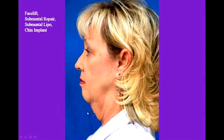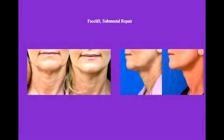Well, there's a lot more going on here because, again, if you drop that line, that chin's recessed. There's a lot of jowl here. There indeed is problems with a fat pad here and weakness in the neck muscles. So in her circumstance, we've done a type of facelift that is focused on the lower third of the face and upper neck. We've also placed a chin implant, and you can see what happens from before to after. And we've also done some liposuction here and a muscle repair. And now the relationship between the lower third of her face and neck is much more normal.